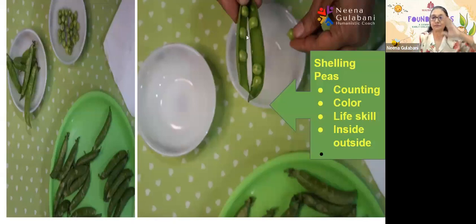And now, I want you to write down, what all learning will you have when you do the peas activity? Just peas. Get about 0.5 kg peas, more than enough. The school has to spend maybe 10 rupees, 20 rupees, 40 rupees. Maximum, isse zyada to nahi. Mandi se le aao, achche se wash karo, give it to your children. They will love it.